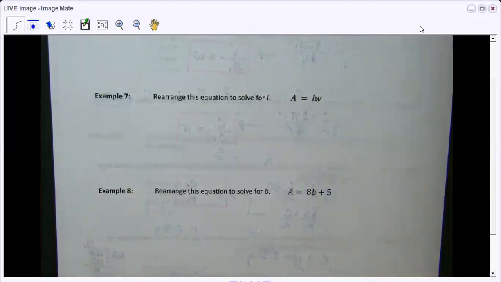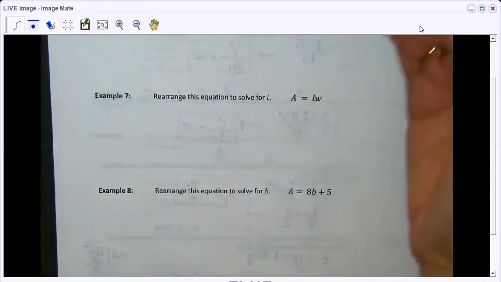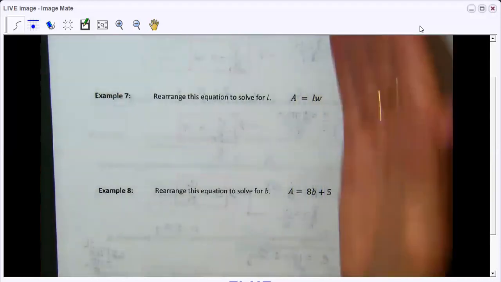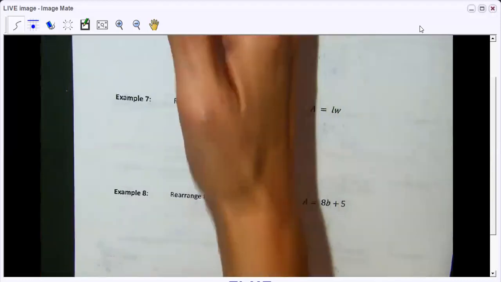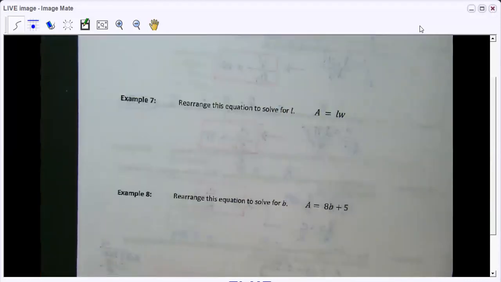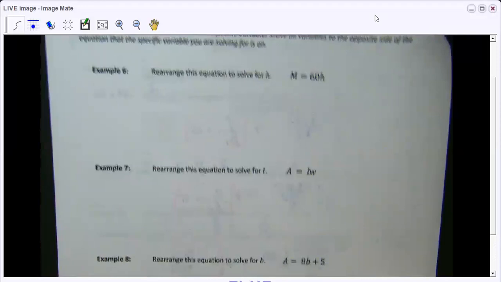All right, let's go to the next page. So now that we have practiced on the first page, I would like for you and your partner to do all of these because we've done ones similar. Actually, we've done some that are even harder than the ones on this page. So I would like you to do examples 6 through 9 on your own. And then when we go to page 3, we'll start working together. So I'm going to give you about 5 minutes to work on this. And then we'll come back and you can check your answers.